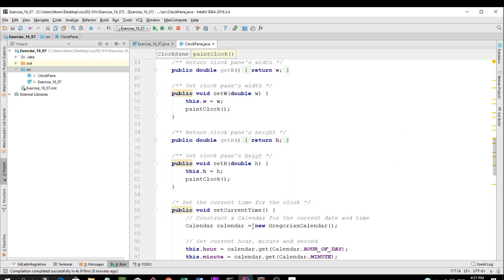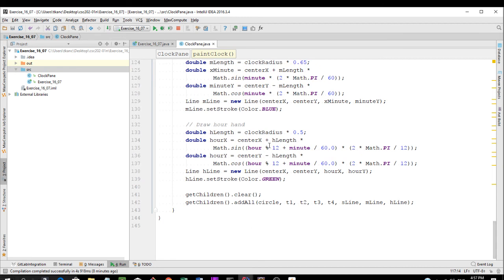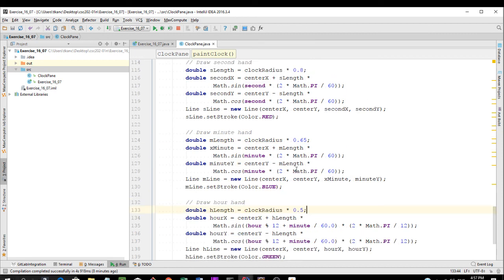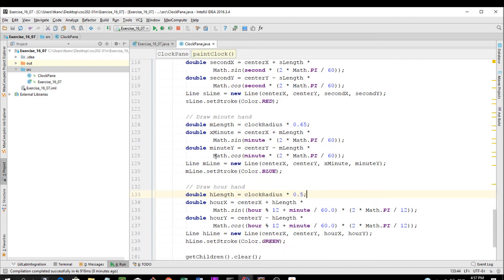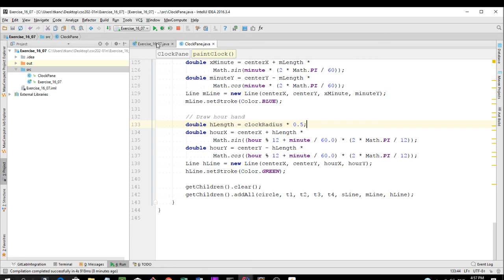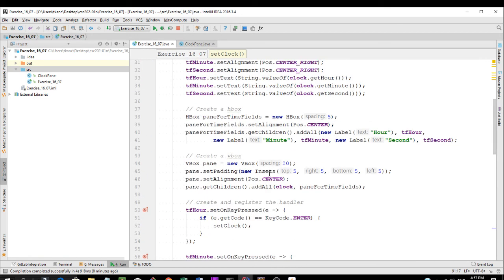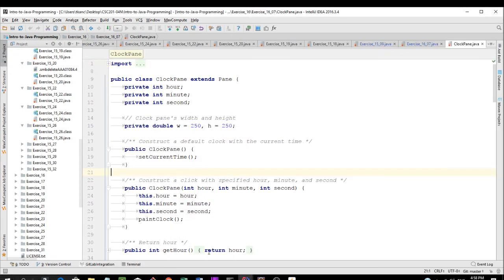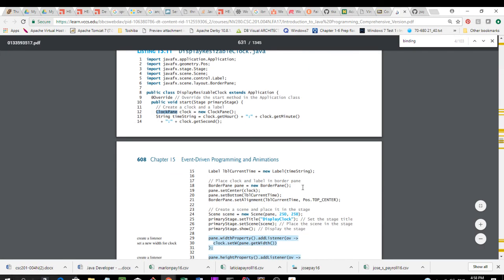So you can walk through the logic in detail, but this is pretty much just math. I don't want to spend too much time on how to calculate the moving, like 12 should be going to 360 degrees or 90 degrees, 12 pointing. So this is just converting that. It's basic math, so you should be able to perform that. All right, so I just want to focus on the coding part. That's how we build it. I think that's a good example. That's what I want to show.